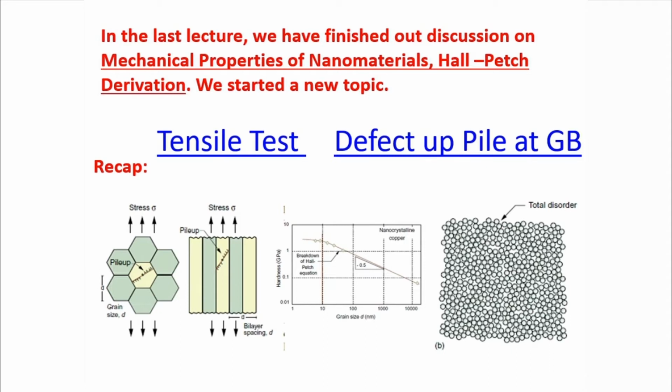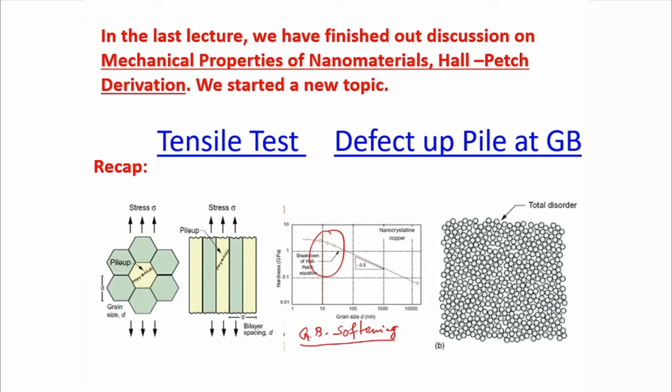The reason I have discussed it is that the pile up of dislocations is the main reason for grain boundary strengthening. If you reduce the grain size, the pile up will vanish, and we will have a situation in which a grain can accommodate only one dislocation, and hence the pile up will not be present. This will not lead to any further strengthening, rather it will lead to softening. Okay, this is the region where grain boundaries can lead to softening. This is something we have discussed in the last class, right?